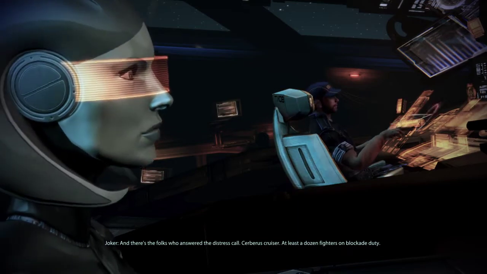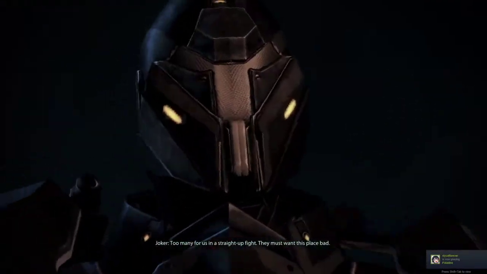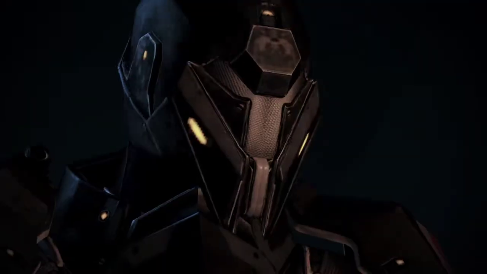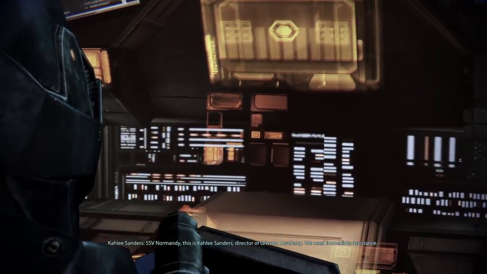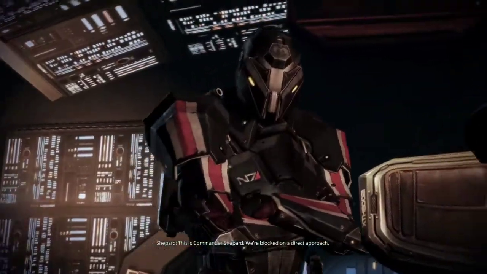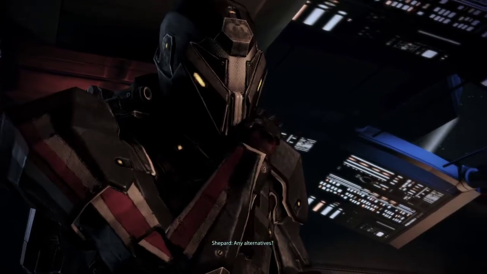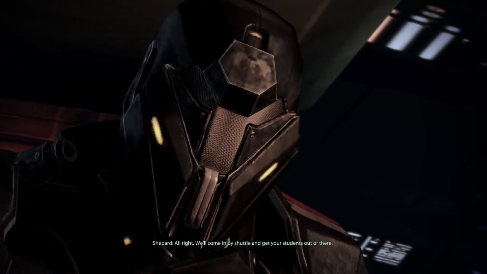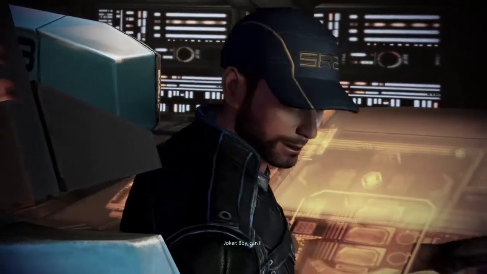And there's the folks who answered the distress call. Cerberus Cruiser. At least a dozen fighters on blockade duty. Too many for us in a straight-up fight. They must want this place bad. Receiving incoming transmission. Let's hear it. SSV Normandy. This is Kaylee Sanders, Director of Grissom Academy. We need immediate assistance. Cerberus is attacking the facility. They're after my students. This is Commander Shepard. We're blocked on a direct approach. I know. They've taken control of our docking base. Any alternatives? There's an auxiliary cargo port I could probably open. All right. We'll come in by shuttle and get your students out of there. Joker, can you give me a diversion? Oh, boy, can I?